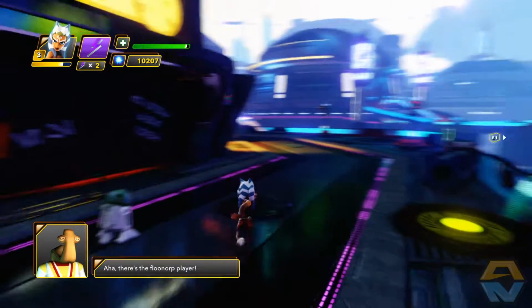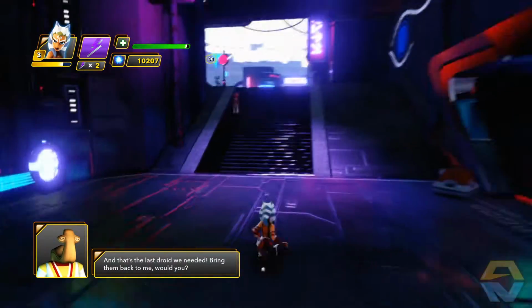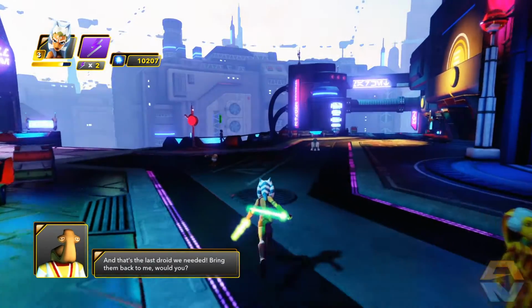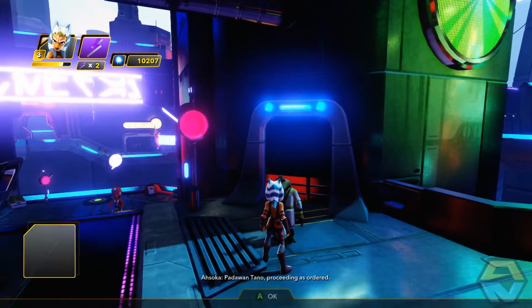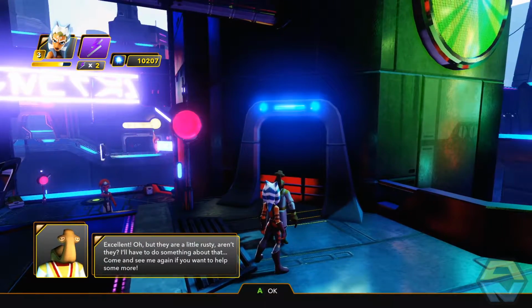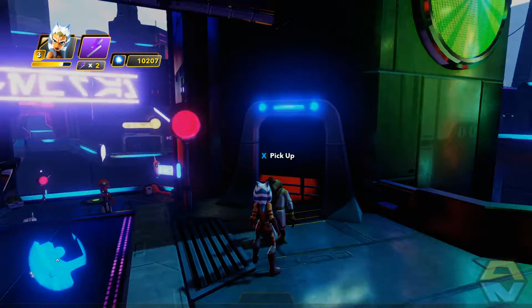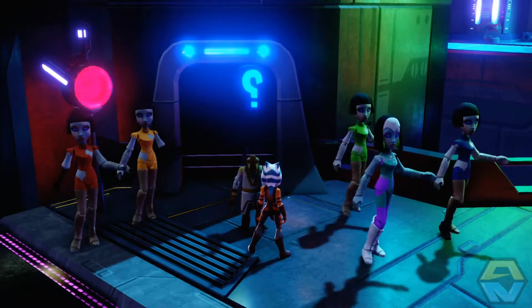Hello. Is that all? Do I have to return to you? And that's the last droid we need. Bring them back to me, would you? Sure thing. Did we... Oh, we walked straight past you. My goodness. Padawan Tano, proceeding as ordered. Excellent. Oh, but they are a little rusty, aren't they? I'll have to do something about that. Come and see me again if you want to help some more. Okay. What on earth is going on?